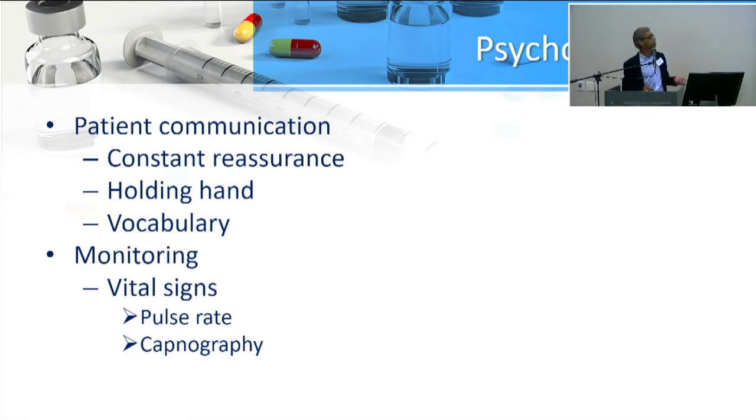The monitoring, vital signs, pulse rate. To me, the pulse rate and capnography was the most important, because when I saw the pulse rate going up, I knew that she was becoming either anxious or experiencing some pain, and I would increase my propofol or the remifentanil. I started off the remifentanil on 0.6 micrograms per kilo per hour, and towards the end, I dropped it down to 0.3.